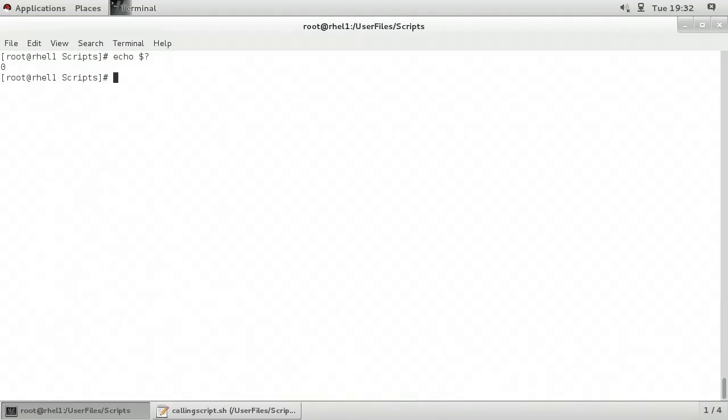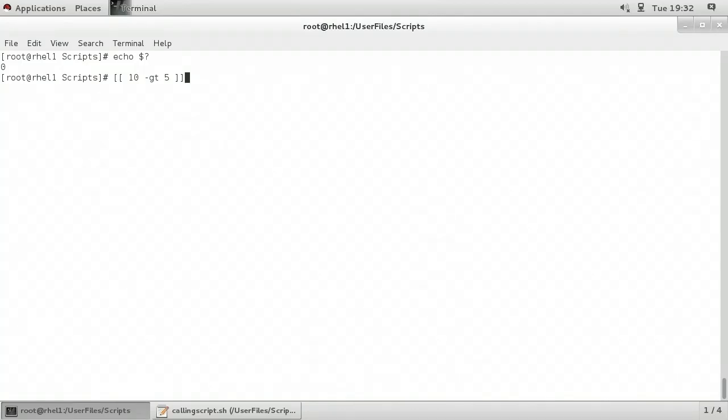Now we can play on this either at the command line or within a shell script. Let's start at the command line. I'm going to type 2 opening square brackets followed by a space, then 10, space dash gt for greater than, space 5, space closing double square brackets.